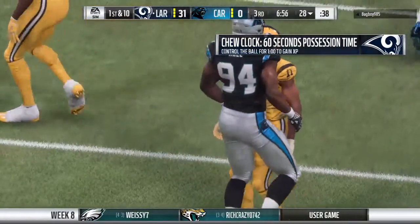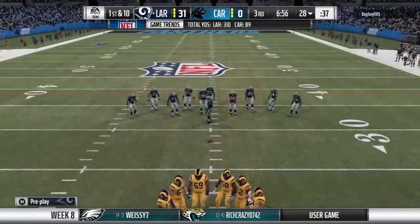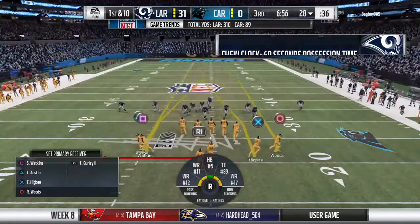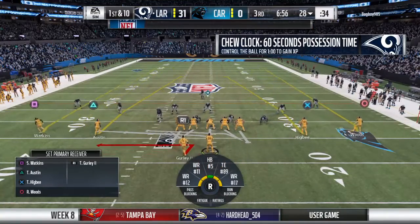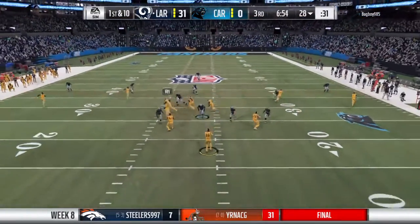They built a good first half lead. Now they have a chance to add on to it. And what I'm thinking is that the offensive staff spent the entire halftime just working with them on, here's what we think they're going to do to attack us in the second half.